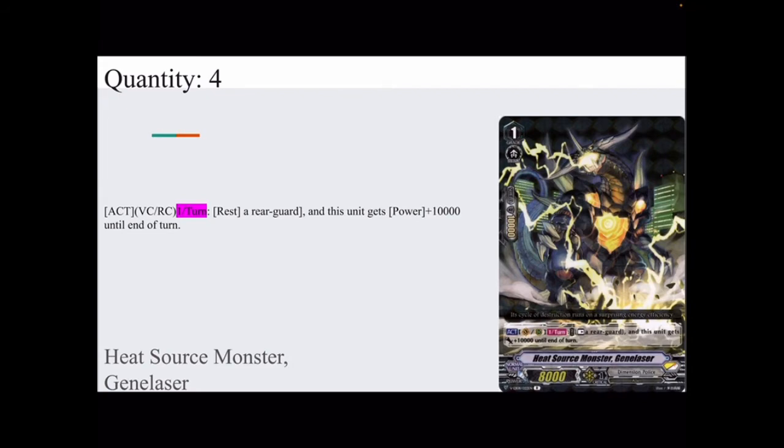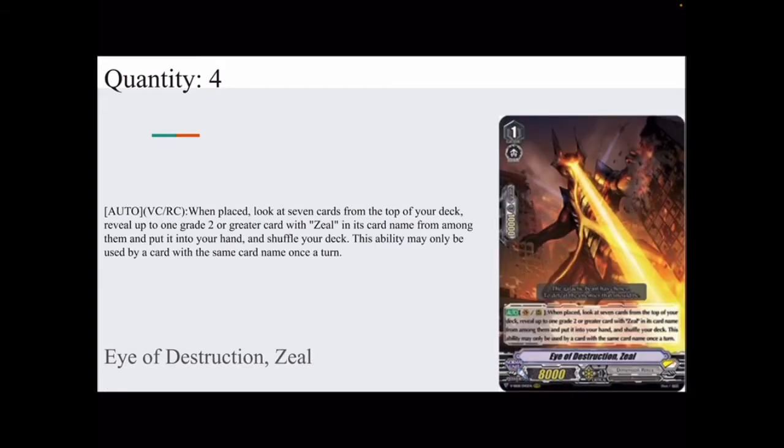So if you're not on Laurel, or if you don't have Laurel, you can just call this down, rest a useless rear guard that you're probably going to sub to soul anyways, give this thing a free plus 10, so then you're hitting for more units, and then you got more power out of it without having to just waste something. So 4 copies. 4 copies of Eye of Destruction Zeal.